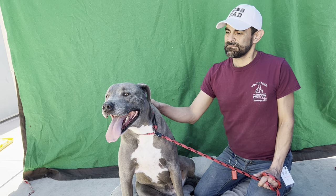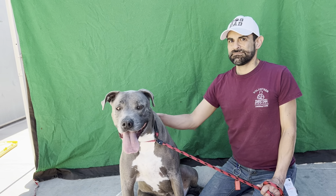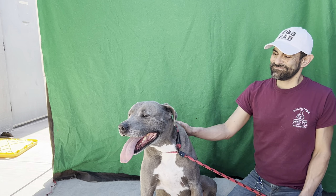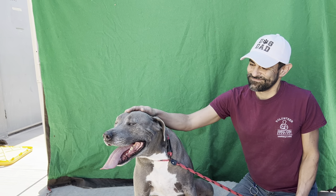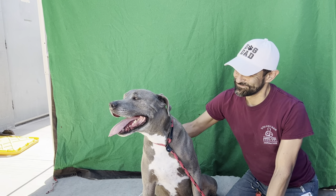He is a pit bull. They've got Weimaraner in his mix — not sure about that — but he's eight years and ten months, though you'd never know it. This dog has a lot of energy still. He's neutered and he's big: 89 pounds. He's the sweetest guy, just so cute. He came here happy and looking like a puppy.